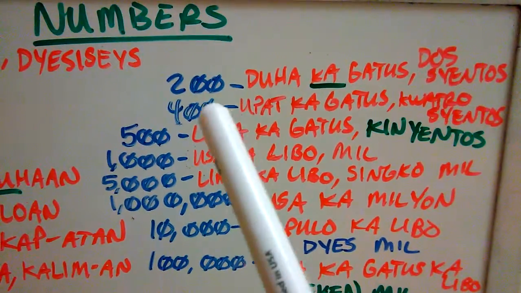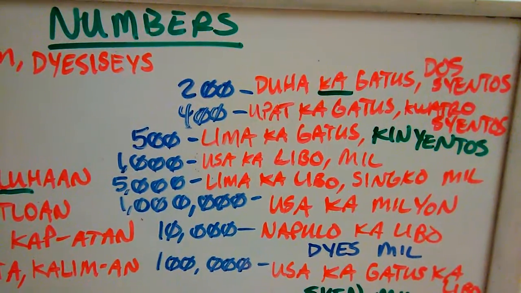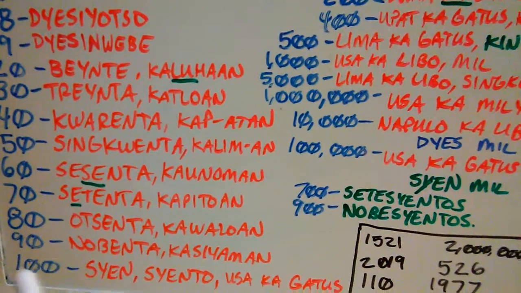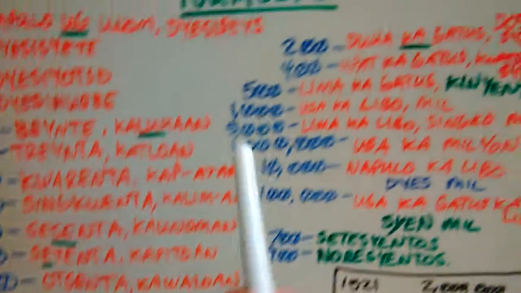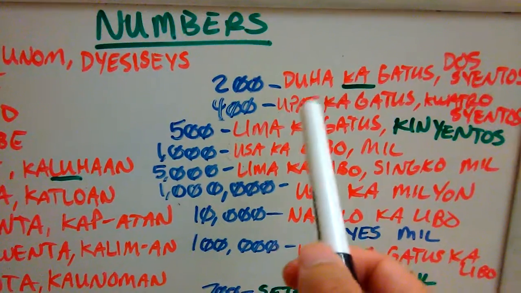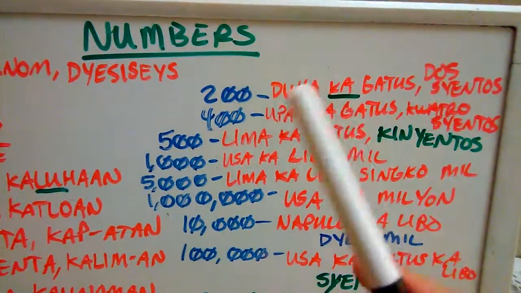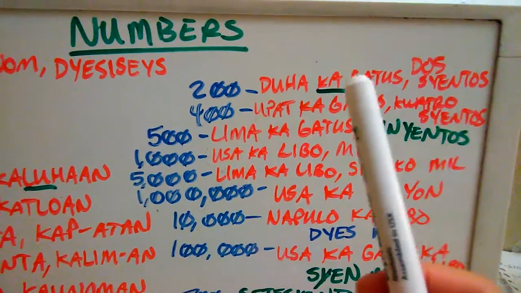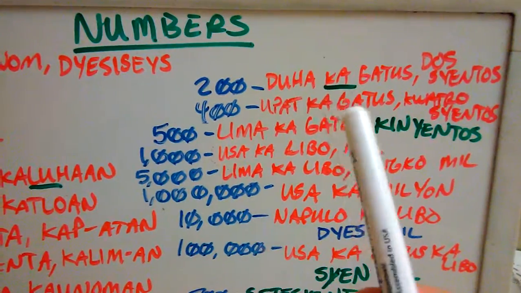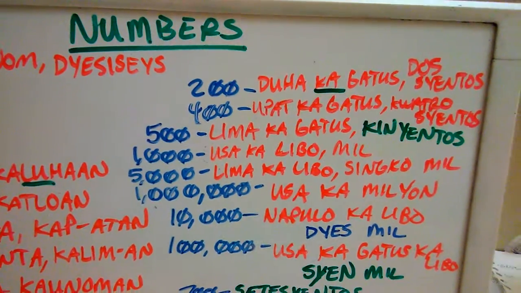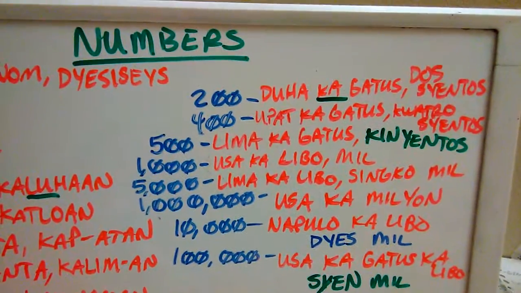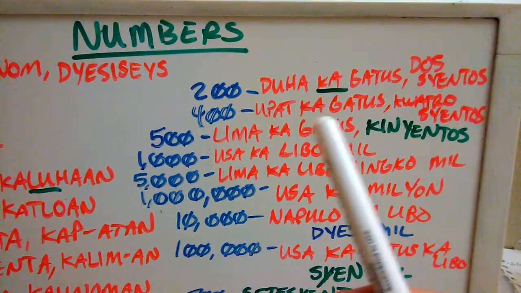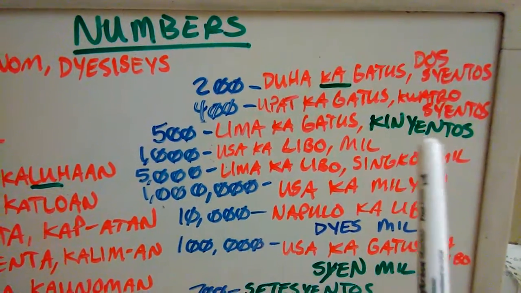Well, for 200, there are 2 hundreds, right? Two things of hundreds. So duha ka gatos. This is just one thing of 100, so we just say usa ka gatos, but now we have 2 things of 100, duha ka gatos, right? And it continues on until you reach 1,000, which will go on later. And that's for the indigenous set. Again, for the indigenous set, you need to have the ka when you're getting to the hundreds, because gatos is now considered an object or a noun, okay? And that's why you need to use this marker, the counting, the measure word marker, ka.